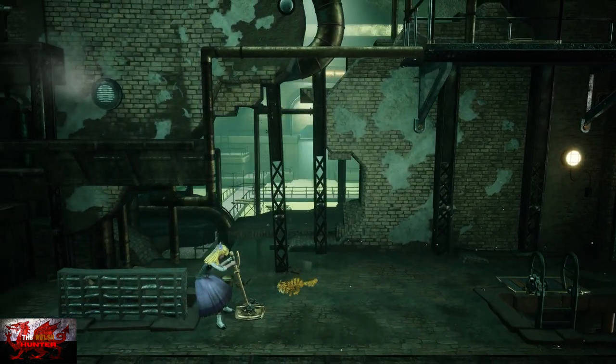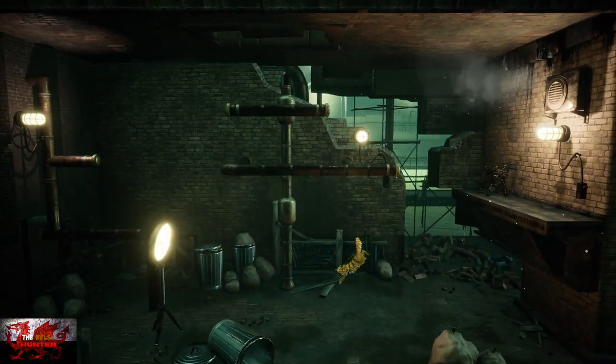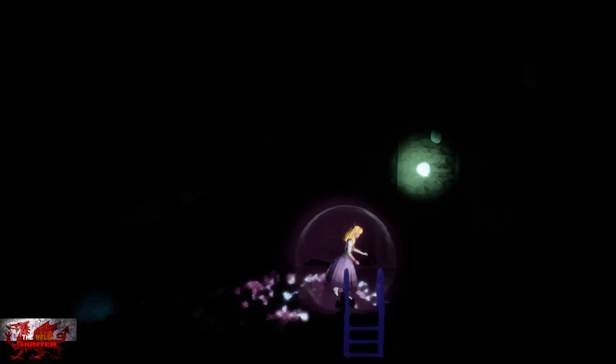And then with the cat, we're going to help him drop all the way back down. Drop, drop, drop, go to the right. That'll be happening a lot in this game, so we're going up and down and all around. Then we can just switch to Alice, go down the ladder to the right, head to the right, interact with the switch, and that's the first one of this section done.